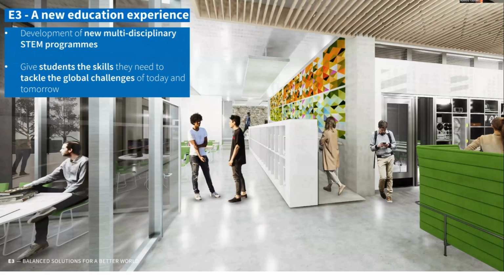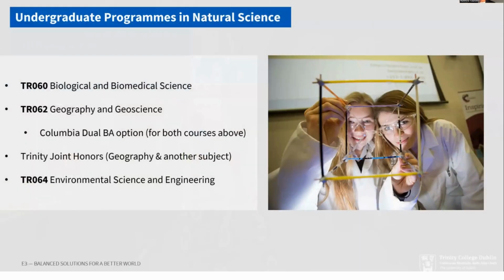And as you saw in the schematic as well, or in the video, we're developing a whole range of new programs. All of our natural sciences programs integrate into the Learning Foundry, and there are lots of cross-disciplinary opportunities there with the other schools in terms of engagement with other areas as well. But coming back to the natural sciences, how students actually come into Trinity to study undergraduate programs in natural sciences, there are a range of different entry pathways. I've listed them here for you.